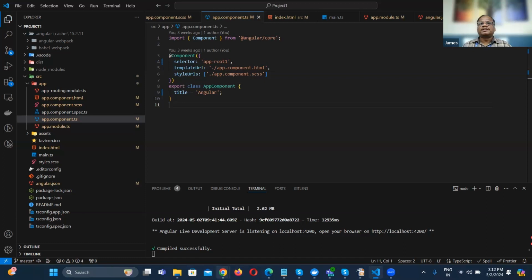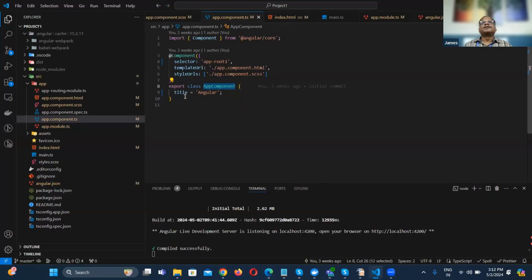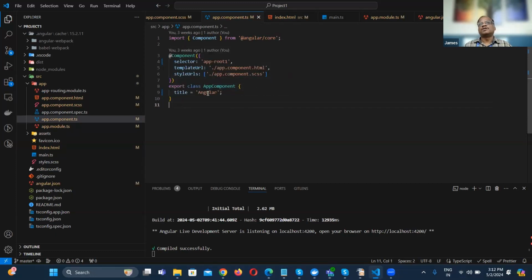Okay, we saw the result, right? This is the output for that app component. We have HTML, and CSS is there to beautify the data, and some script actually. We have given some data here, right? So let's see, this is a component. This is a JavaScript file actually. In the browser, if you see now, this is a JavaScript file. We declare one variable and assign the value. This value we have used.